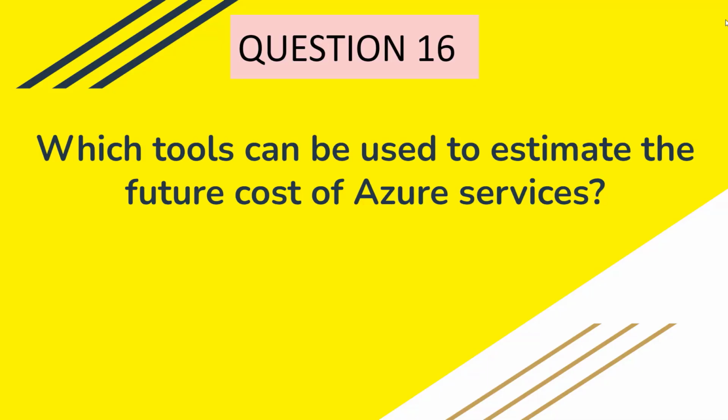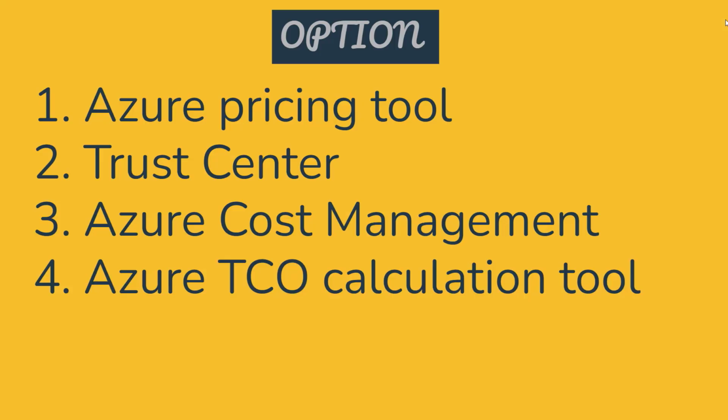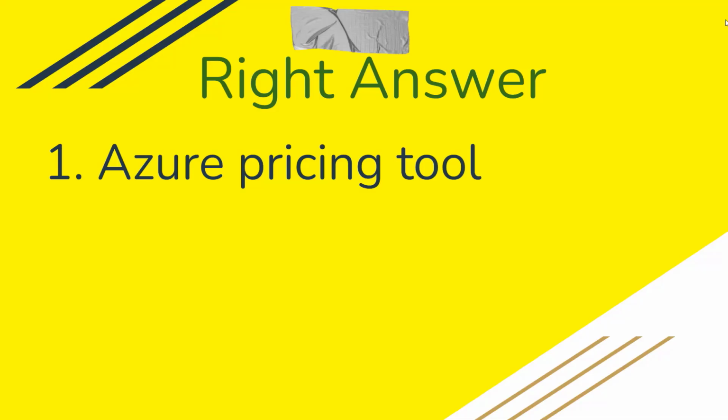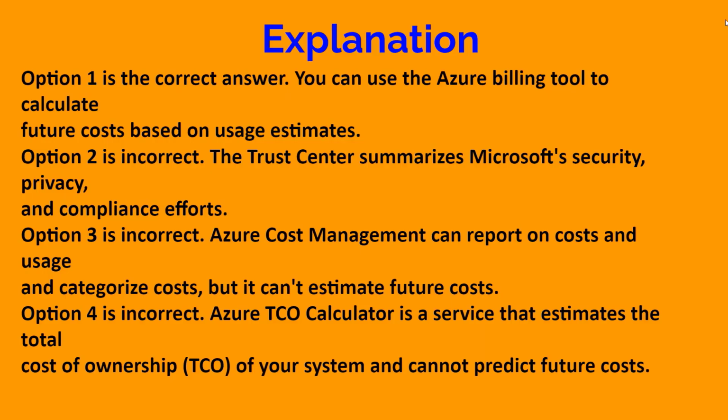Question 16. Which tools can be used to estimate the future cost of Azure services? Option 1. Azure Pricing Tool 2. Trust Center. 3. Azure Cost Management. 4. Azure TCO Calculation Tool. Right answer is 1. Azure Pricing Tool. Explanation. Option 1 is the correct answer. You can use the Azure Billing Tool to calculate future costs based on usage estimates.